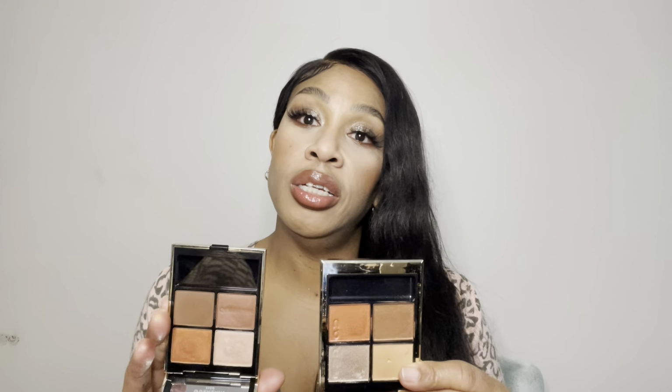All right, moving right along, you guys. So next, the next set of eyeshadow palettes I have for y'all is going to be from Guerlain. Now, this is gonna be one of my favorite palettes ever in the whole world. Like, this is gonna be in my favorite eyeshadow palettes of all time. And this is the one I was telling y'all that looks just like the Suku palette. Look. They look just alike, don't they? Except that it has, I believe, a taupey shade in there.